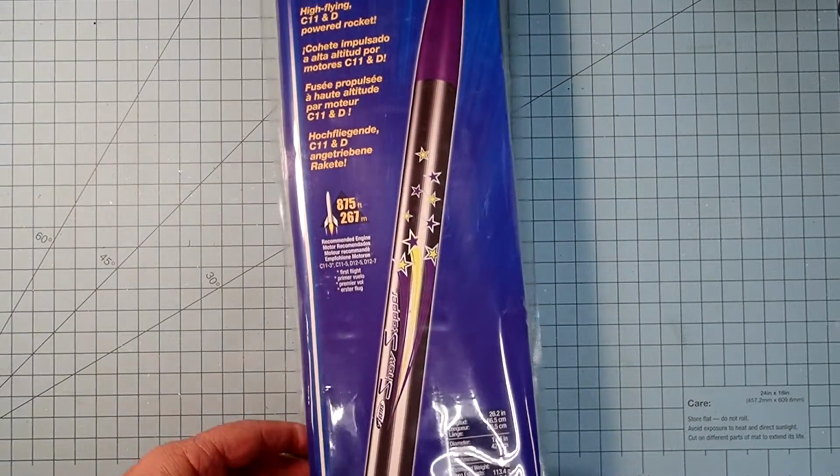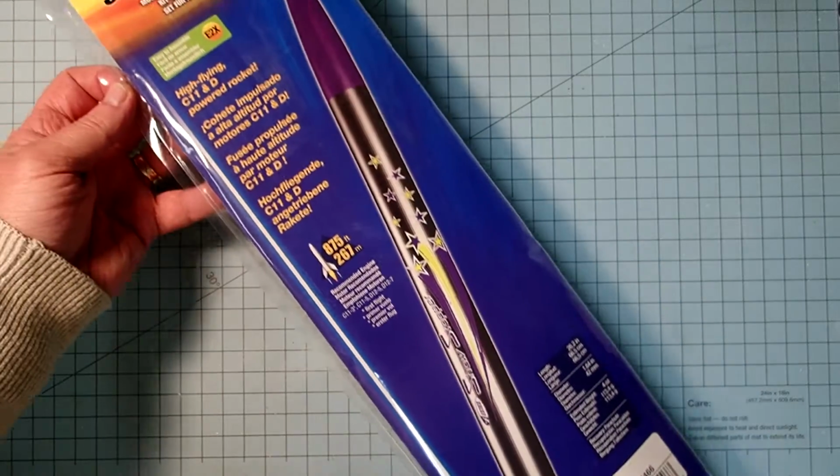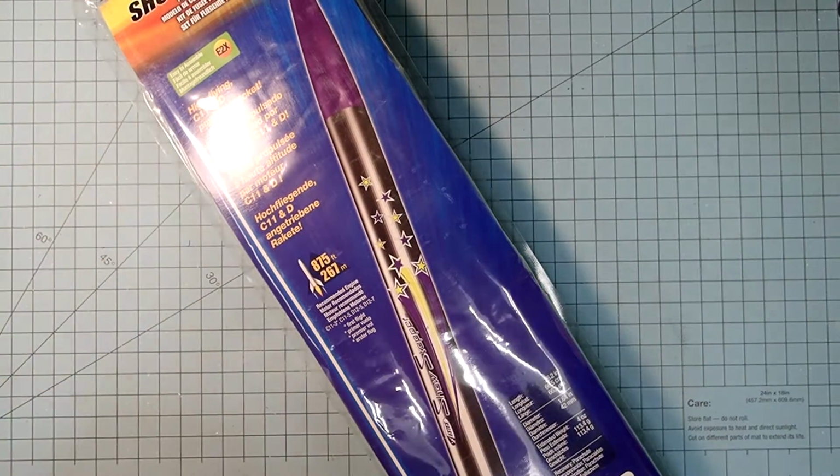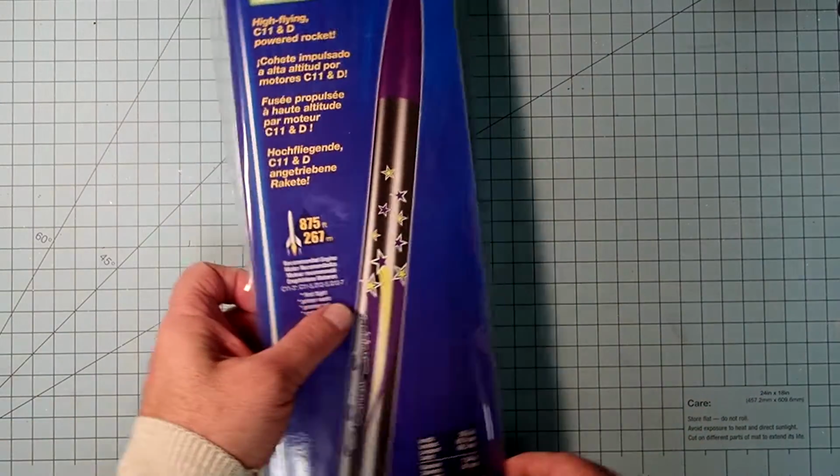This is a relatively large rocket, but it goes together fairly quickly, and it's part of Estes E2X series. So this is a great beginner rocket if you want to start with something big and showy. So let's go ahead and open this up.